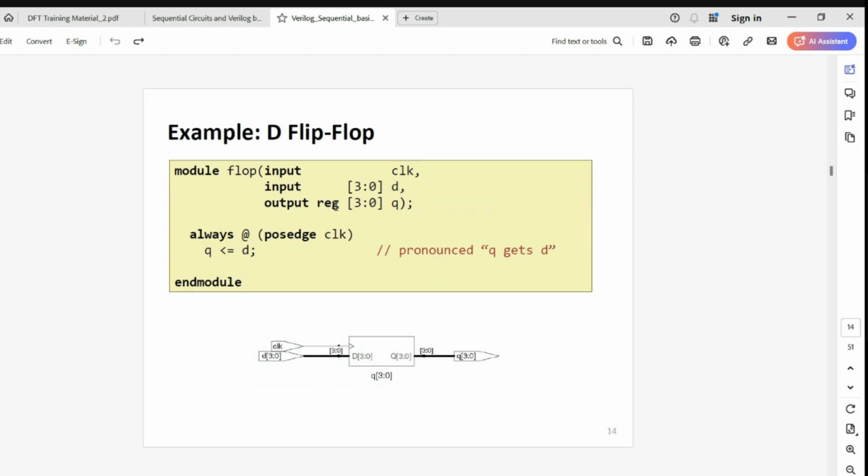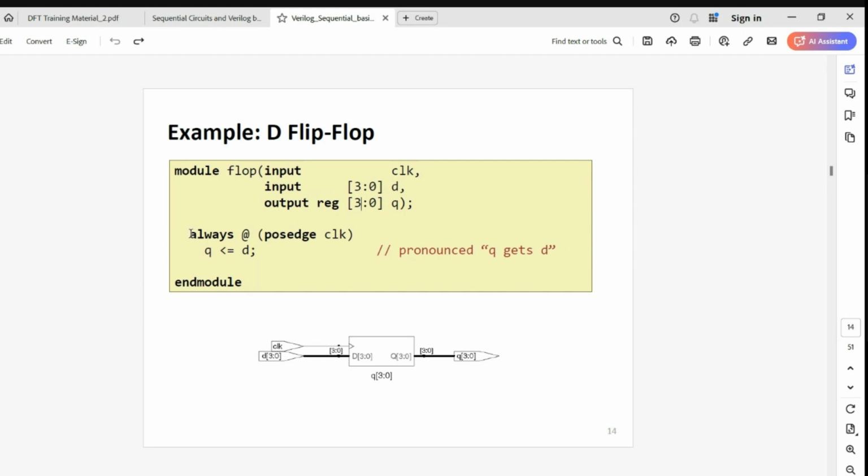For a flop, reg is mandatory. So you have to store a bit of data, then for all the 4 bits, 4 data registers are created, and every processing that happens through this 4-bit data is stored here. Okay, so this part is the declaration.